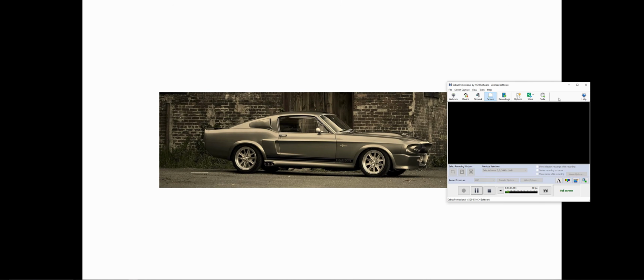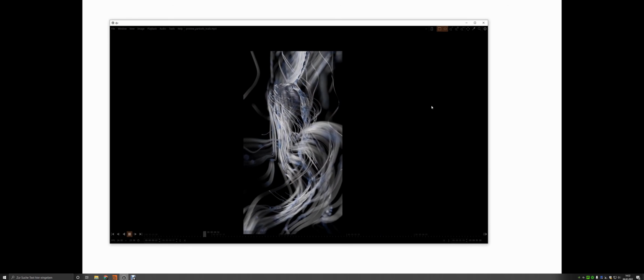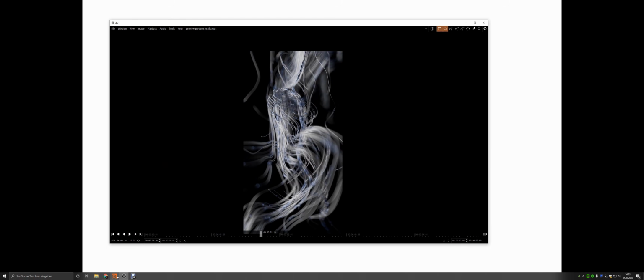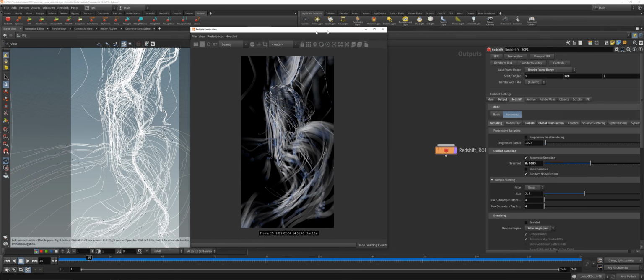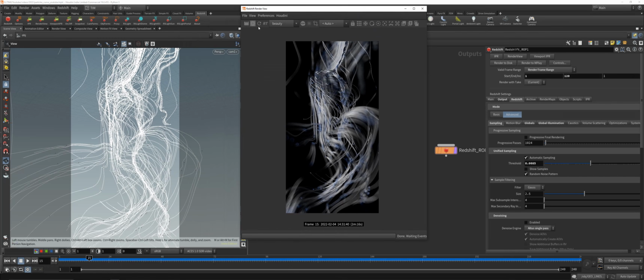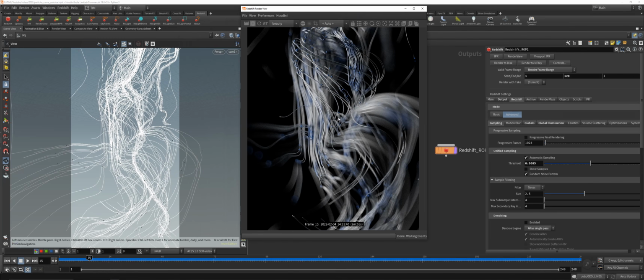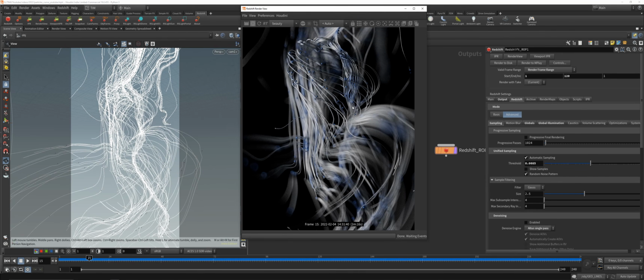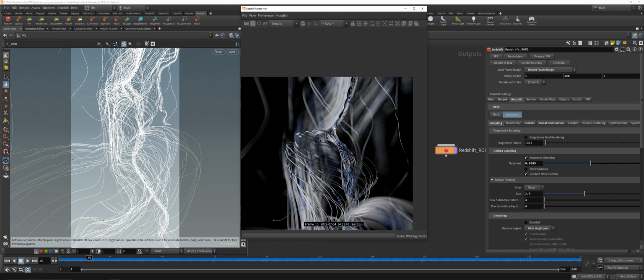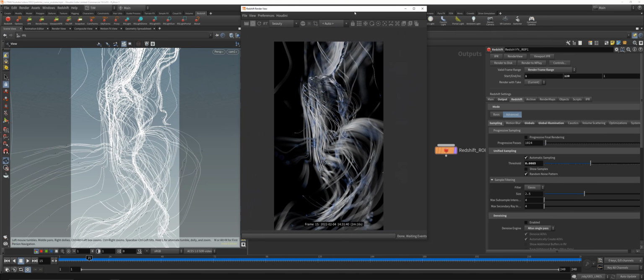So let me just get the player here, and I will show you a quick breakdown of the setup, and then we will build it. So here again, simple rendering.